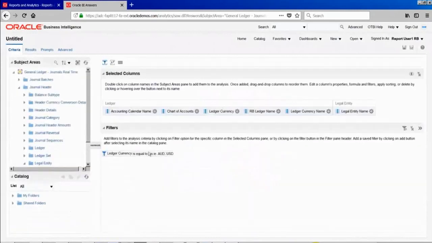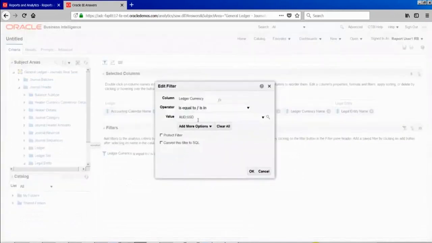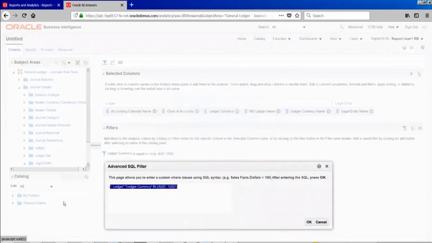And this filter, if you want to write the same filter in SQL format instead of doing it this way, you can convert this filter into SQL and write SQL here. Maybe ledger currency in UAD, or not in UAD.